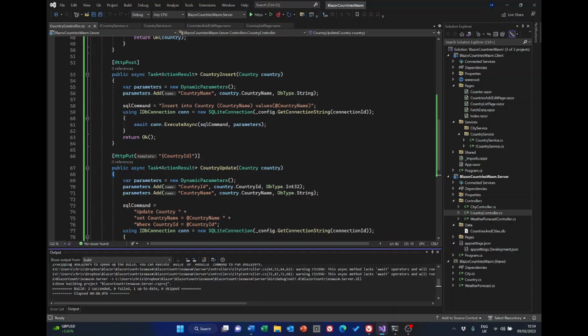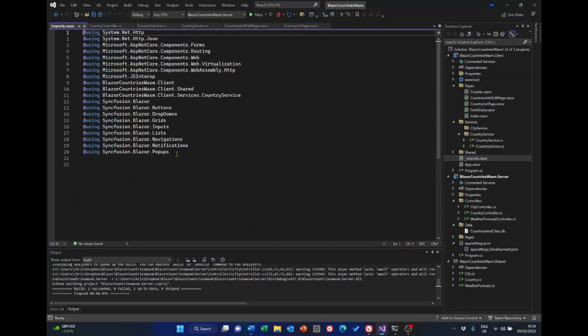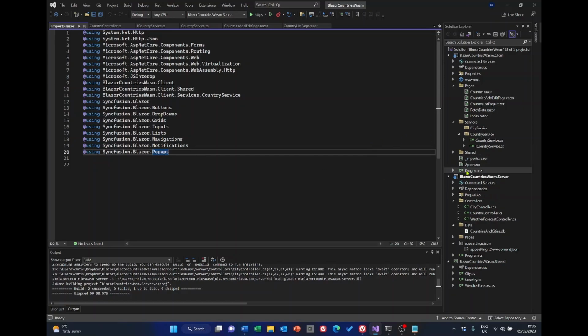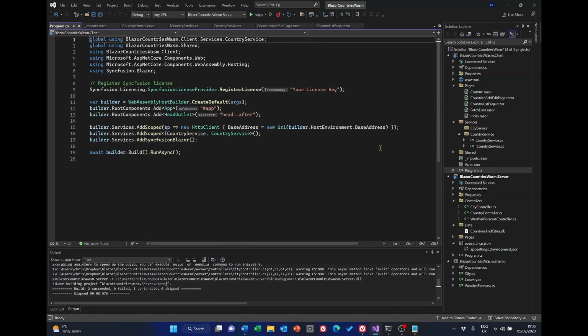To install Syncfusion predefined dialog, we need to first of all check in the imports folder to make sure we've included Syncfusion Blazor pop-ups, which I did. Then in Program CS, we need to make a few changes. So find Program CS and open it.